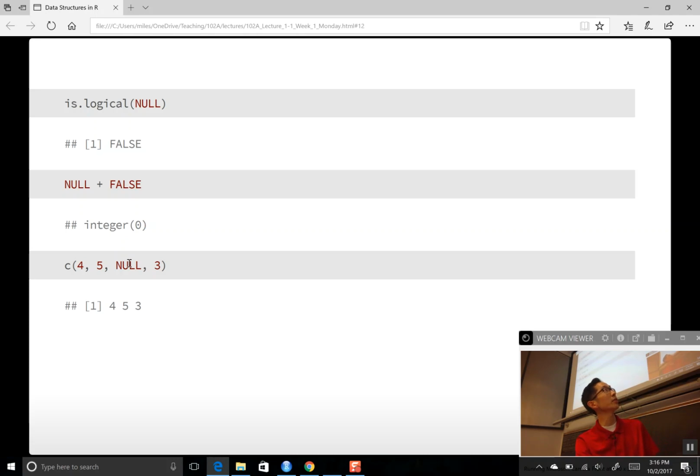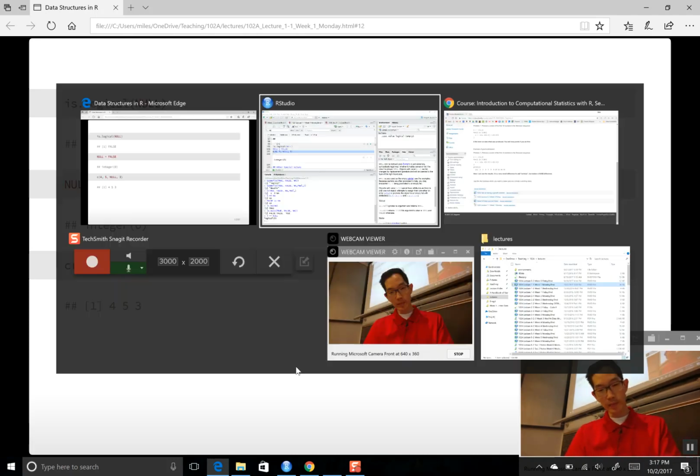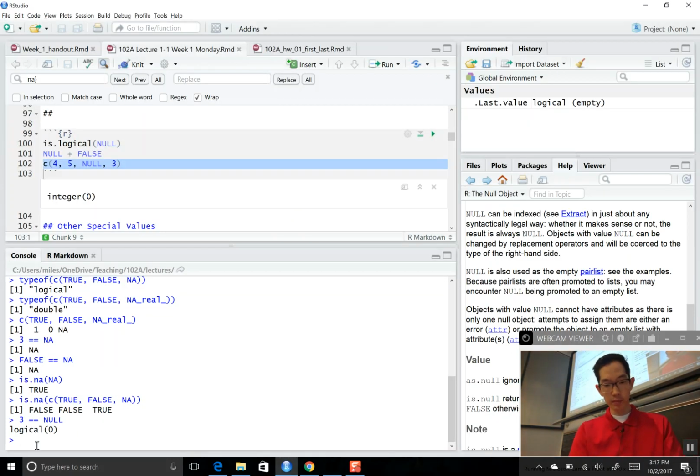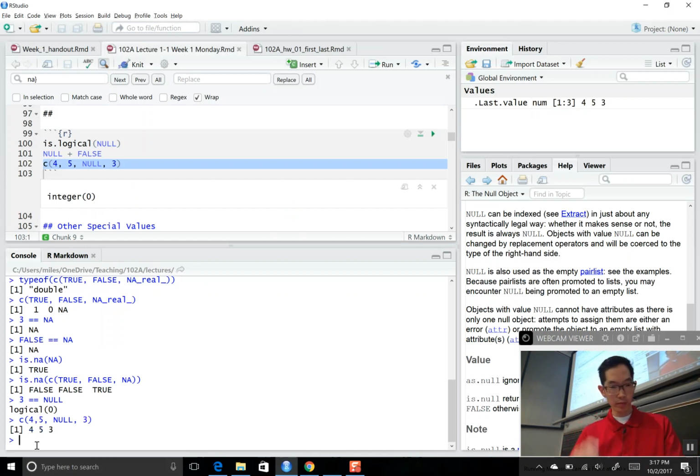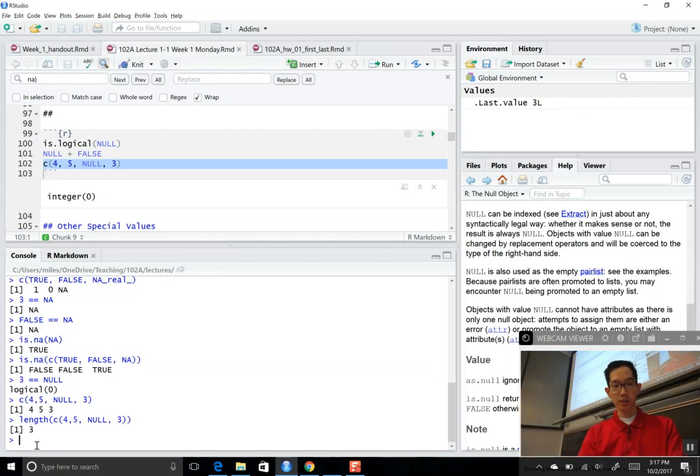Then if I throw the NULL object into some vector, I have 4, 5, NULL, 3, I just get 4, 5, 3. What is the length of this? The length is 3, and I can ask, is it identical to 4, 5, and 3?